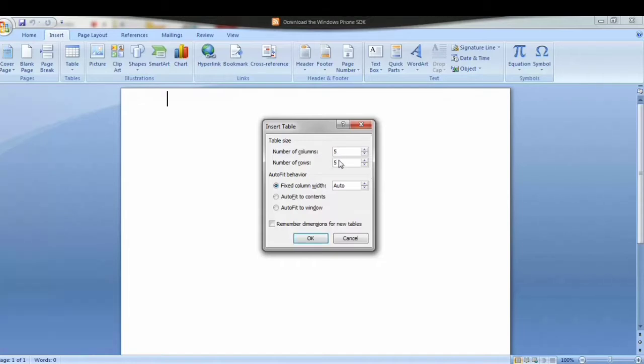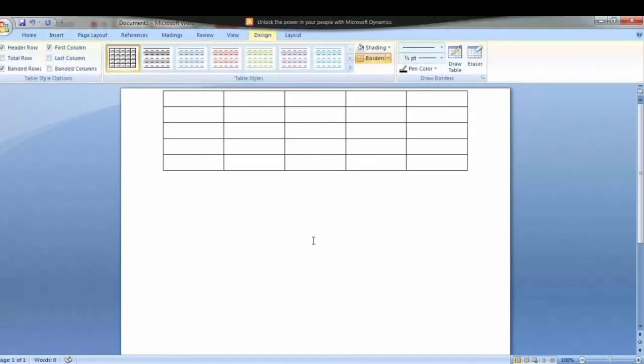Now I enter 5 columns and 5 rows. Then click the OK button. A table with 5 rows and 5 columns gets inserted.